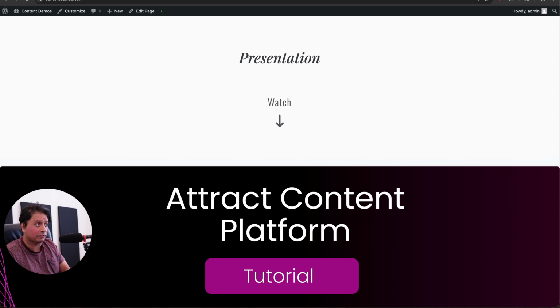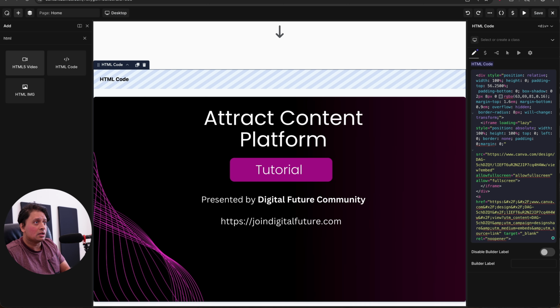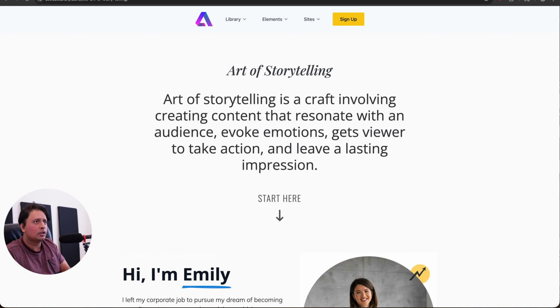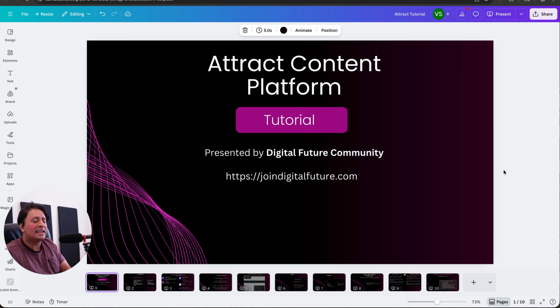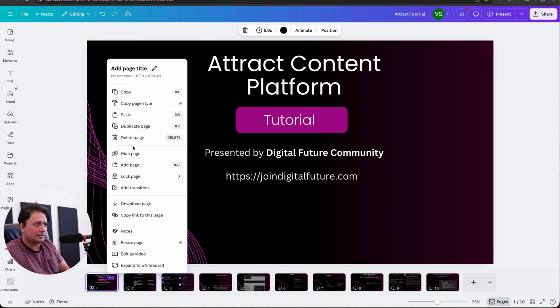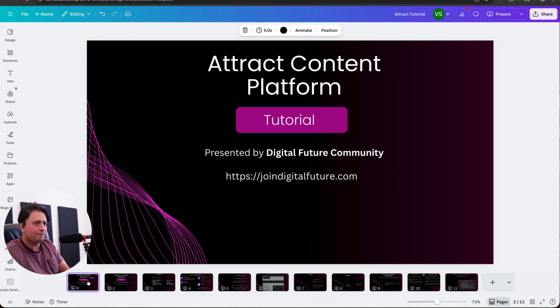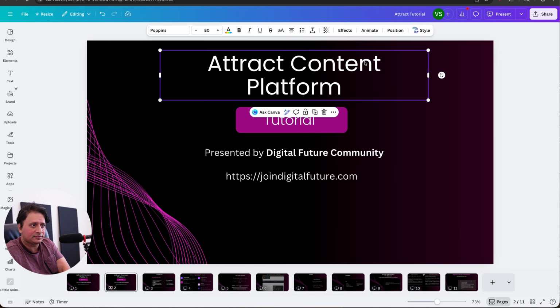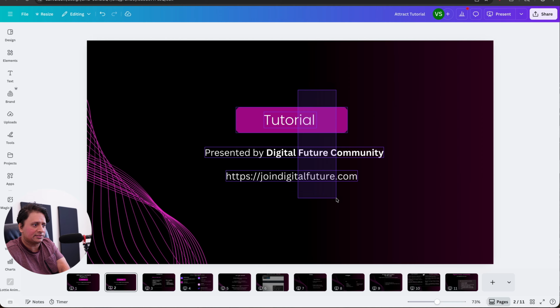Now, let me show you something very cool. In fact, this is the reason why they call it live embed. Let's assume you are making changes to your Canva account, okay? Why don't we just do this right now? I'm going to go ahead and duplicate this page. And why don't we just delete this?